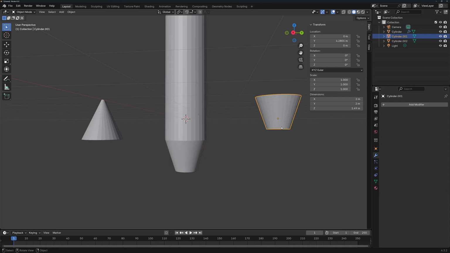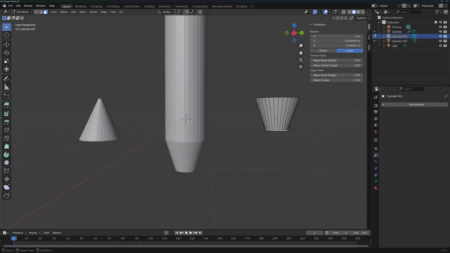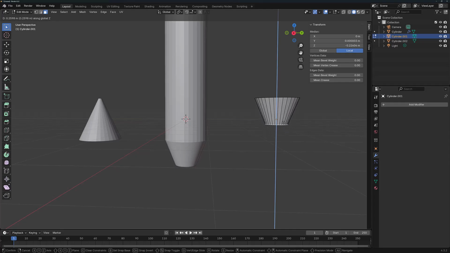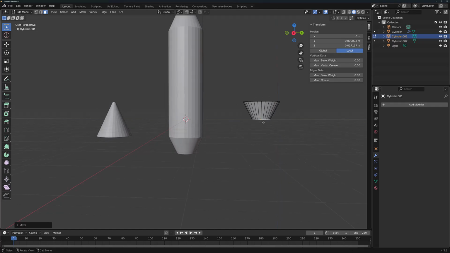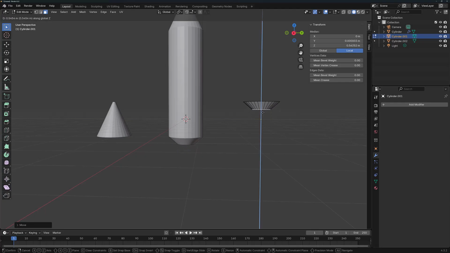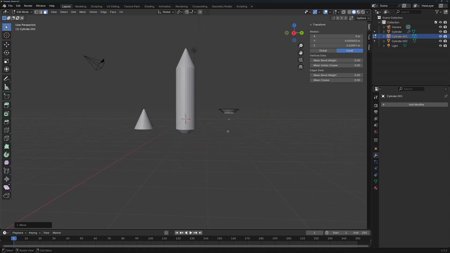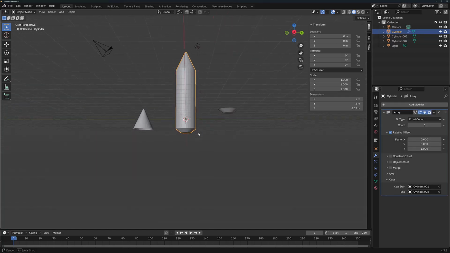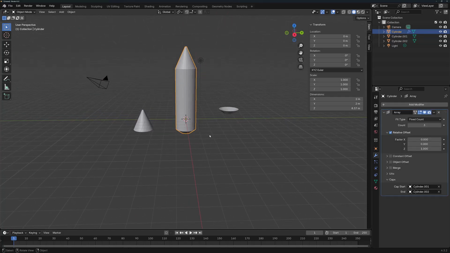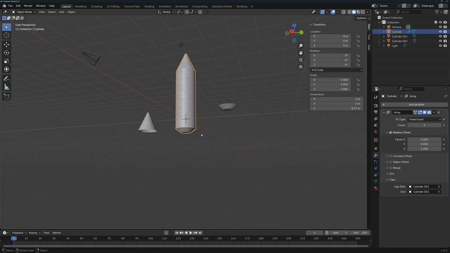An alternative here might be to adjust the object in edit mode. So if I hit G, then Z, I can manipulate it in real time for both the main model as well as the cap that is being used for the array. So here I'm just going to bring it up to about here, and that should work nicely for my main object. By the way, in case you couldn't tell, this is supposed to be a rocket ship, but it could also double up as something like a pencil.